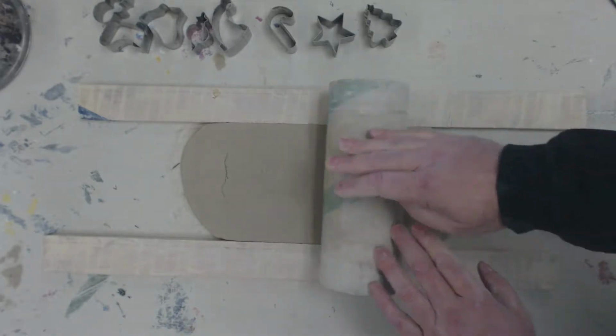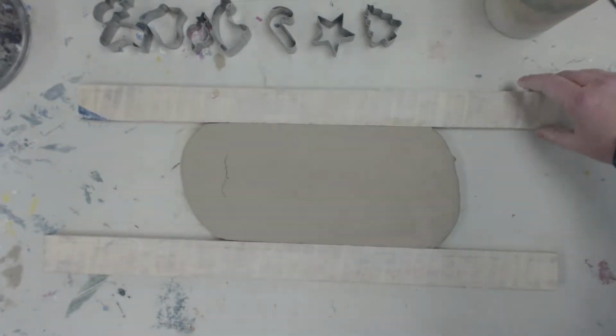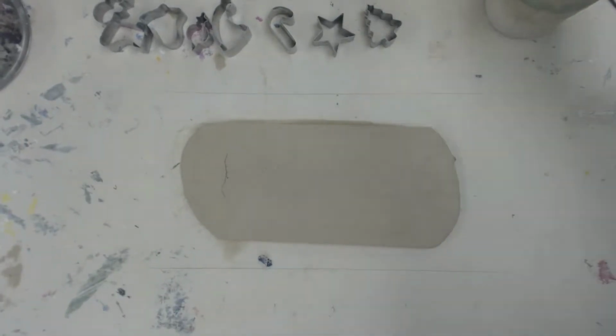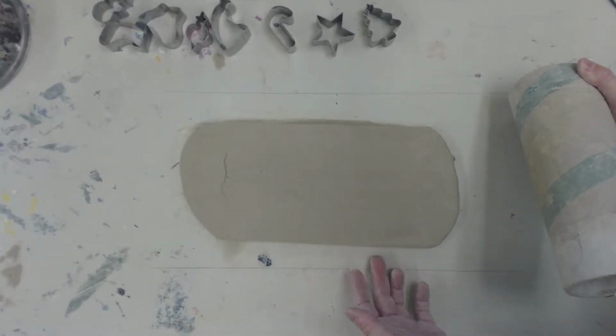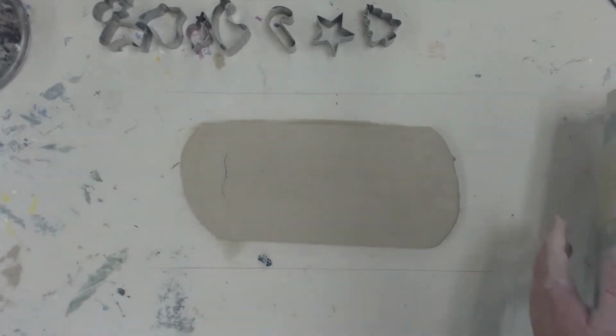Once you've rolled it out as flat as it can be between the two sticks, you're going to want to take the sticks away and roll it freehand. The thing about this is you'll just give it smooth, even pressure. We want it to be about half as thick as what it is now. So to make it half as thick, we'll just make it twice as long. That's how we'll know.